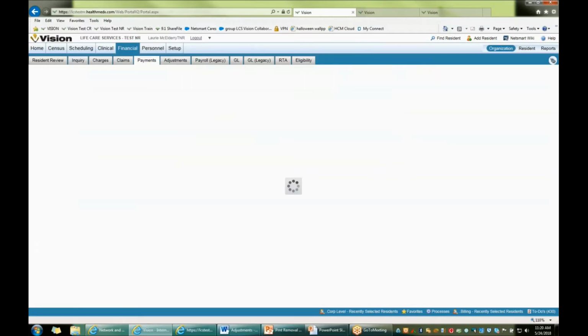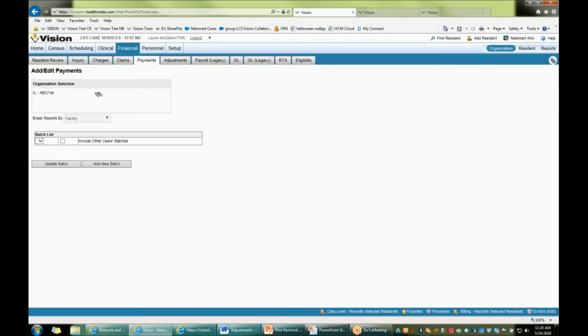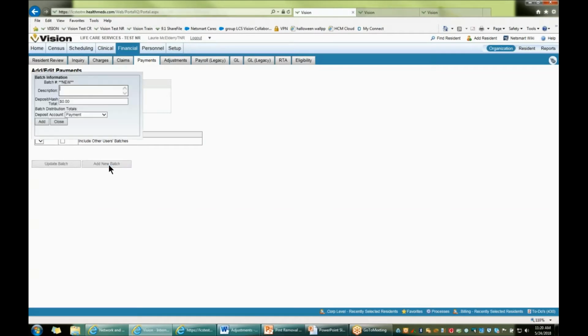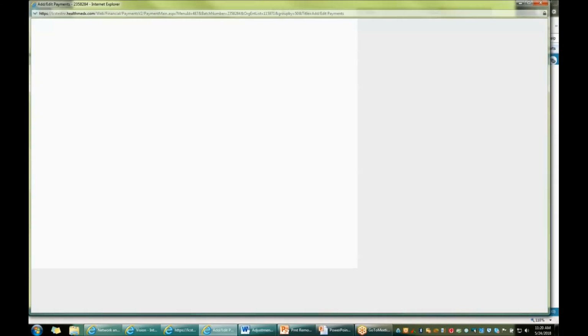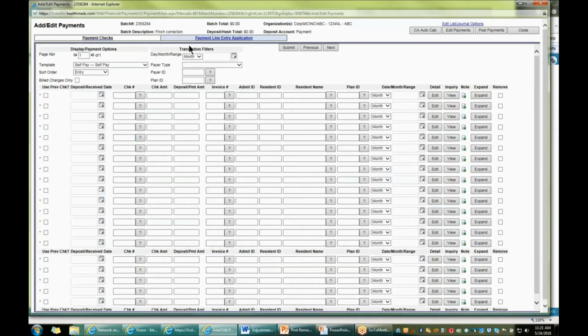So once again, I'll go to Payments, Add New Batch, you can use payment checks or payment line entry. Make sure you have your self-pay template.